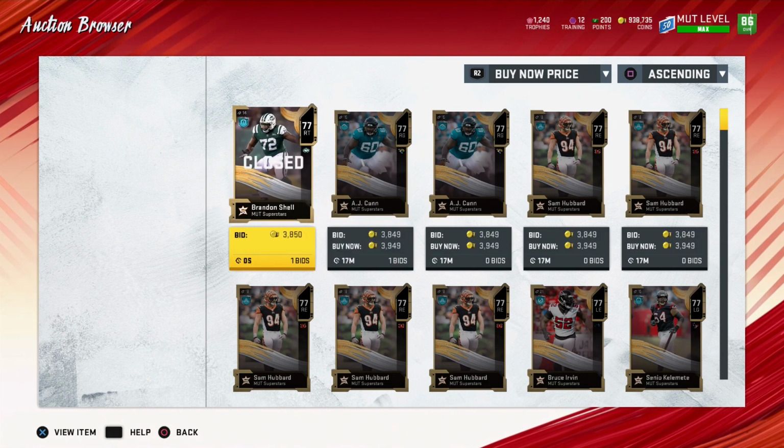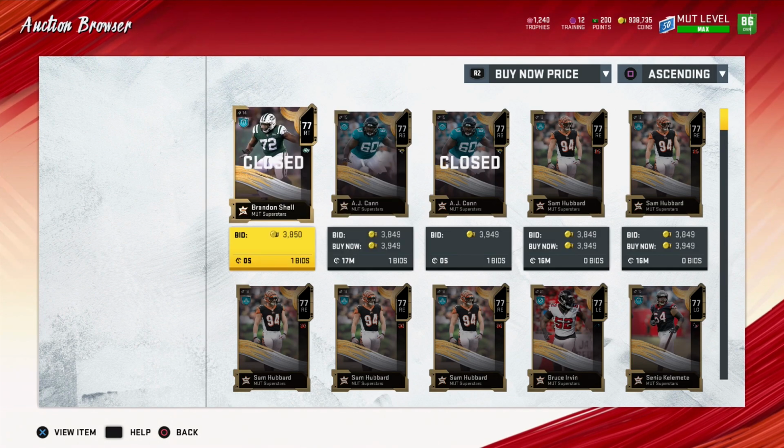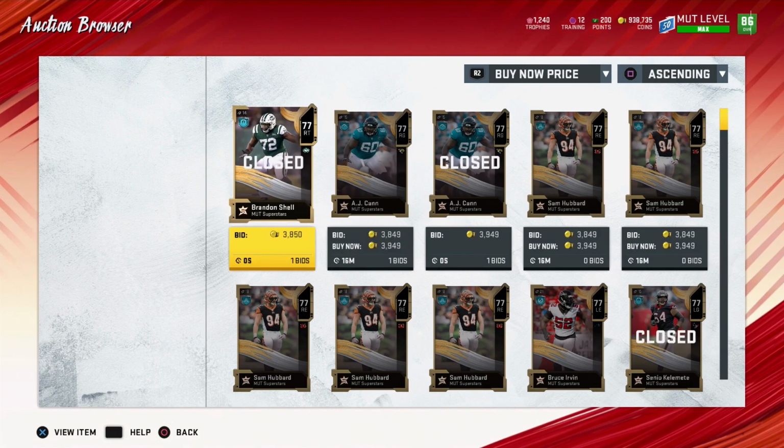Boom, it got bought right there, right in front of your face. Now, if we were to go in the auction house, I'm not sure if this is the case currently for this promo because it is old, so you probably can't make coins on this promo anymore, but I'm using this as an example for future promos that come out because it will work for that.